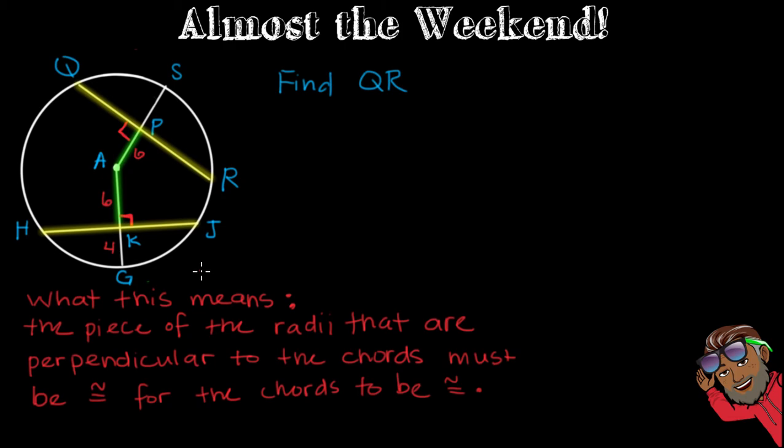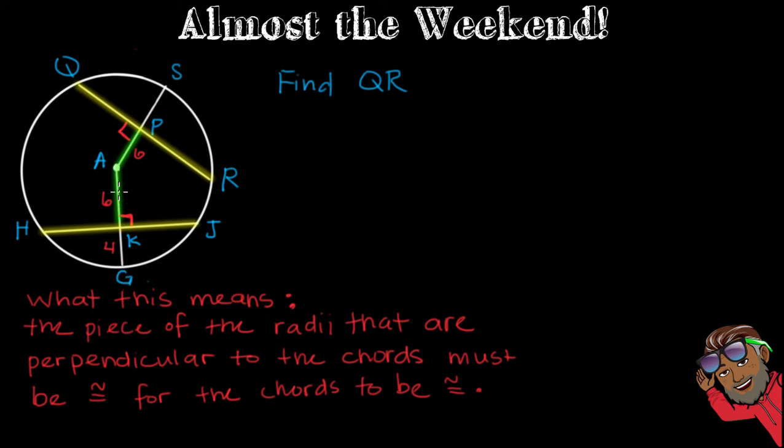So what I need to do is come up with a strategy to solve a problem that looks like this. Anytime you have a T section inside of a circle like this, one trick you can do is draw a second radius. Now you might be asking why I would want to draw a second radius, and it's because I know the entire length of my radius.